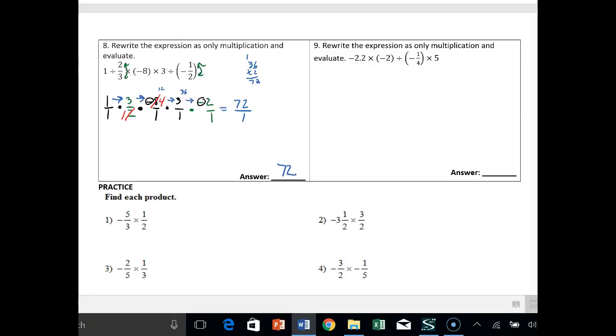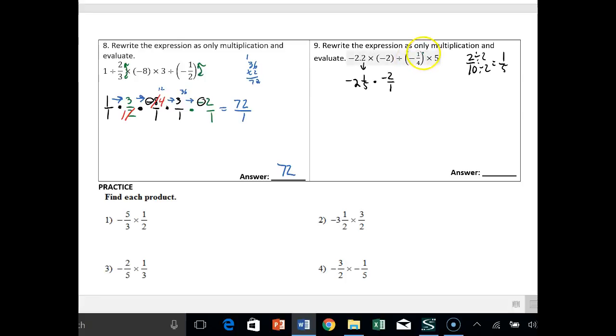All right, number 9. Again, you might be freaked out because you see decimals and division, but you can do this. Again, ask yourself, 0.2, what is that? Hopefully you remember it's fifths, but if not, you see the 2 is in the 10th spot, so 2 over 10. Let's simplify that. Oh, look what it turns into, 1/5. So you have negative 2 and 1/5 times, let's put that negative 2 as negative 2 over 1.